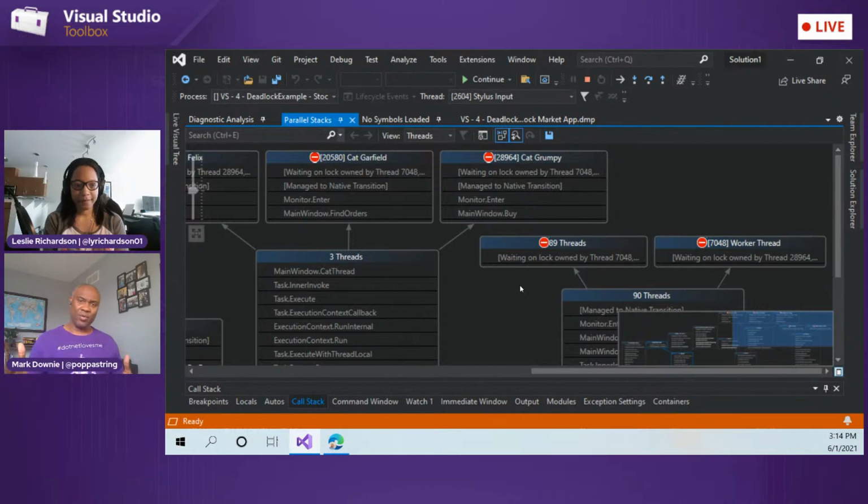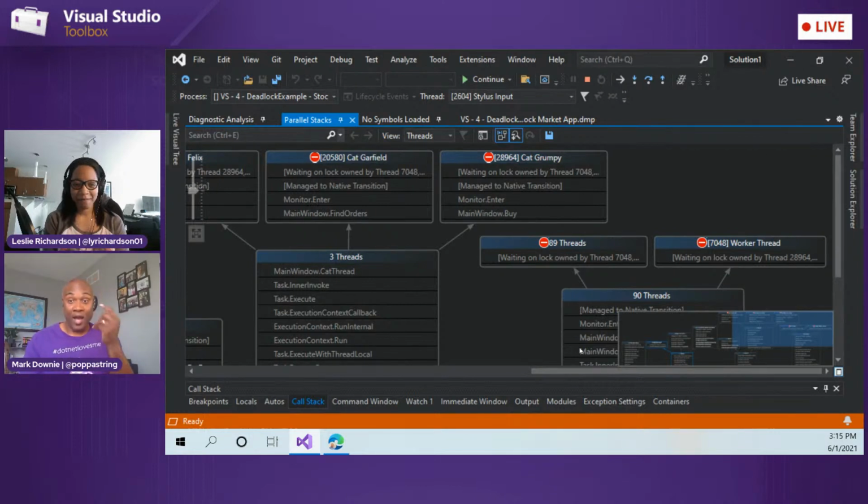But when it comes to an application that isn't quite responding correctly, I actually want the big picture view. So I want to start at how many threads do I have and what are they doing? And then the second stage I want to get to is, what's the call stack of most interest amongst all those threads? And then from there, I want the line of code after that. So parallel stacks follows that natural progression of taking you from threads to call stack, and then finally to the line of code that is going to be important.